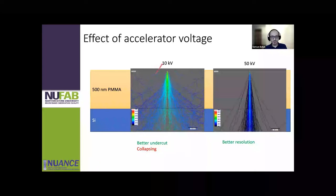If your features are too close together, you'll see resist collapsing and end up with nothing. You need to up your accelerating potential in that case. We don't change the kV on this machine — although it's capable of running at low kV, as soon as you change it you need to wait three to four hours to stabilize the column. So we always keep it at 50 kV. Most of our users typically use 200–300 nanometer thick resists; for high-resolution work with a lower kV machine, you can always use a thinner resist for better results. There's always a trade-off.